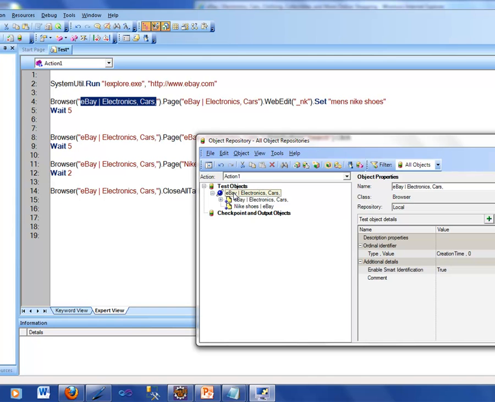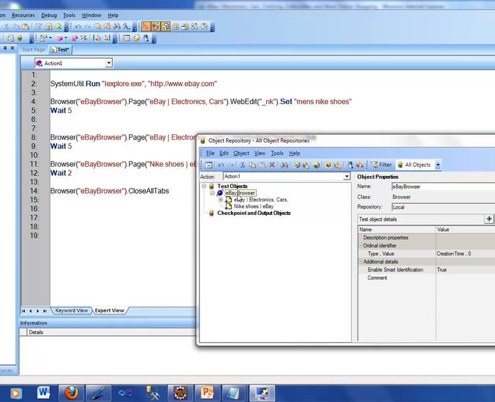So I'm going to change, let's say, everything. I'm going to change the browser name first, right? So I'm going to go to the browser and change this browser name. What I'm going to call this is eBay browser, right? And I did notice that as soon as I did that, it changed everywhere. It changed here, eBay browser, eBay browser, eBay browser, wherever was the old name, it changed everything to that. It also changed the name here, right?